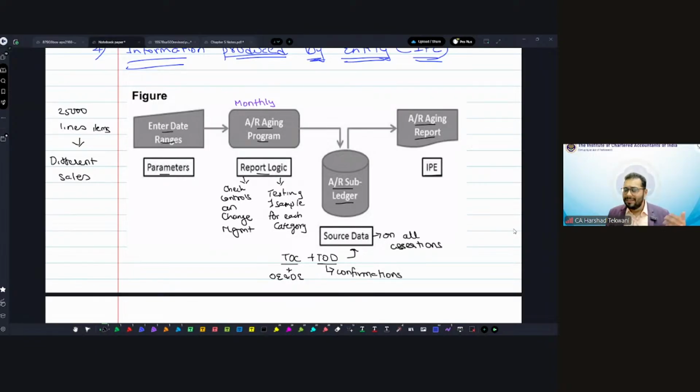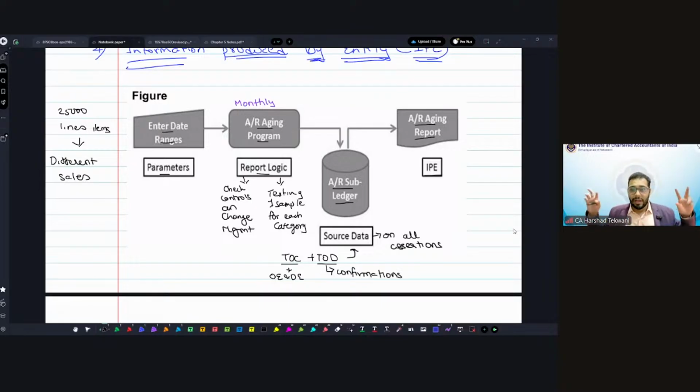If management says there is no change, I cannot take it blindly. Okay, management, you are saying, I'll accept it? No, I have to verify. There are change logs in the particular system. In each and every ERP, there are change logs. That is, is there any change in the report logic? There are controls around that, so I will test those controls also. Again, I need to take one or two samples to test those automated controls, not 8 samples to test all the categories. I will take one or two samples to test the control based on the frequency.